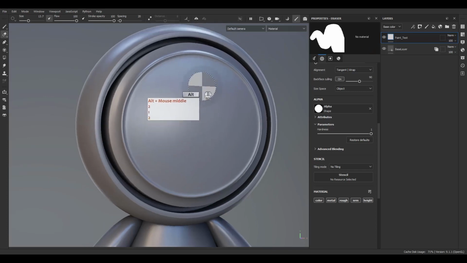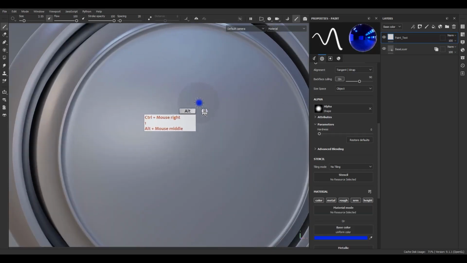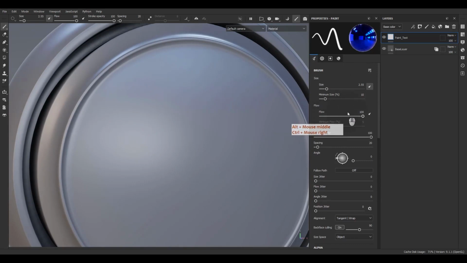Okay, so let's go for the paint, and I'm going to change flow to, for example, 10, and let's use the mouse and turn off the pen pressure feature for the size, and let's paint.